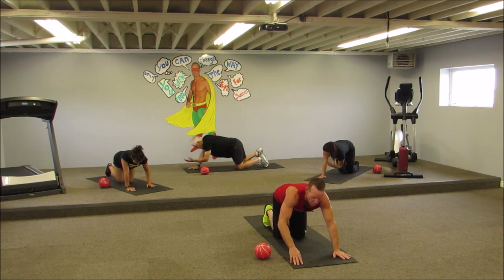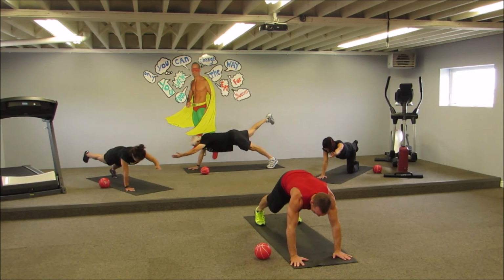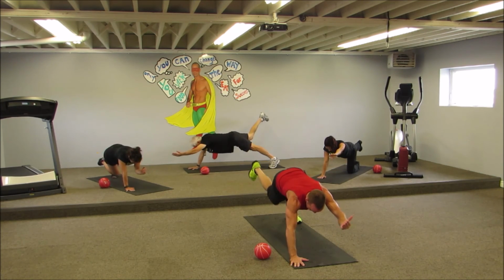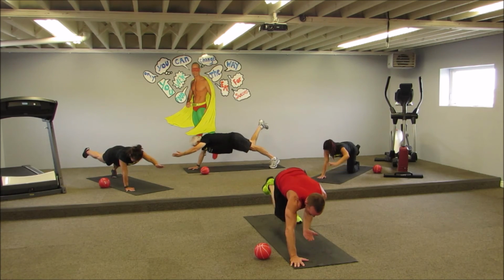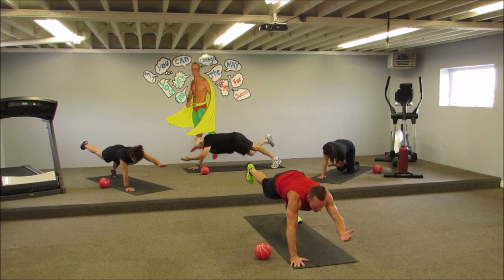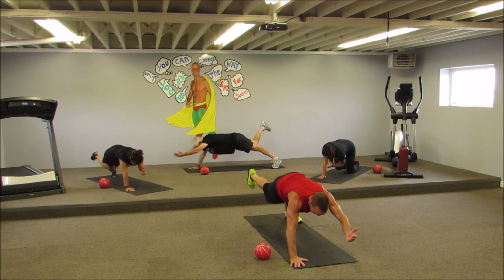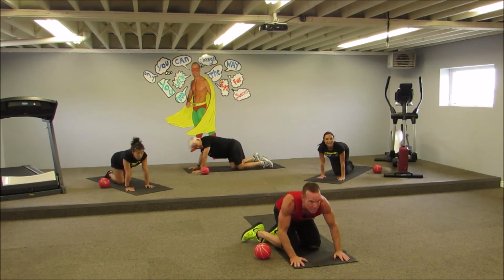Step 9, we're going to go up on our toes. First thing you do, bring that leg up, stabilize. Bring the arm up, stabilize. Elbow, knee. Elbow, knee. 10 more seconds. Two, one. Very good.